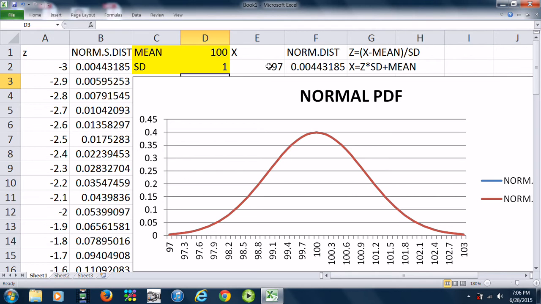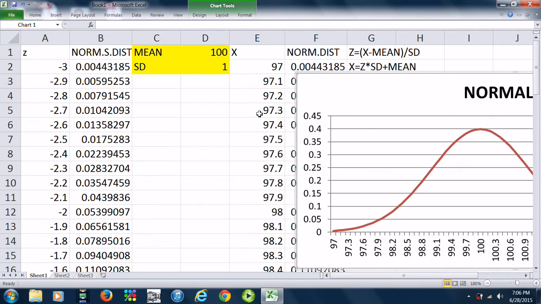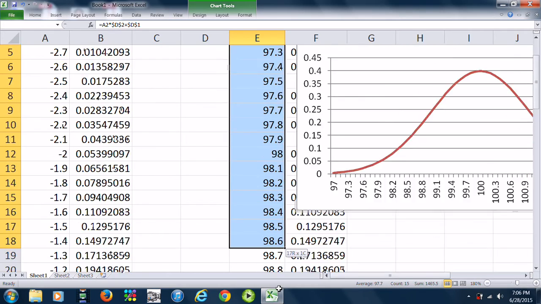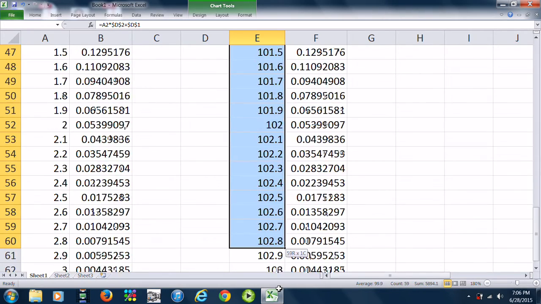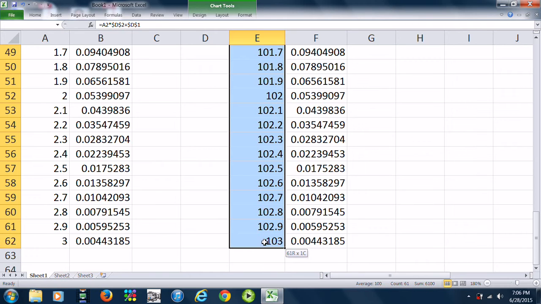So I'm going to go to my X column here. And have to move this out of the way so we can see it. I'm going to go to this X column. I'm going to highlight it. And actually, I better not change it. It rounded it off as it sees appropriate.